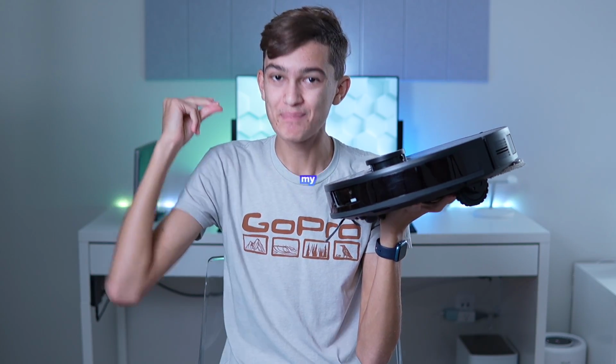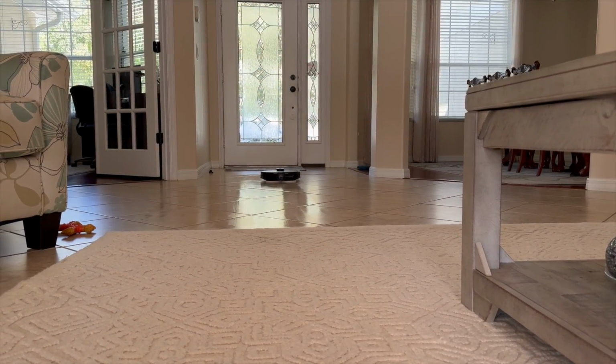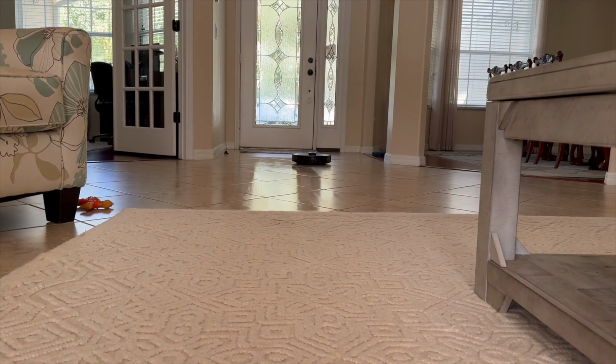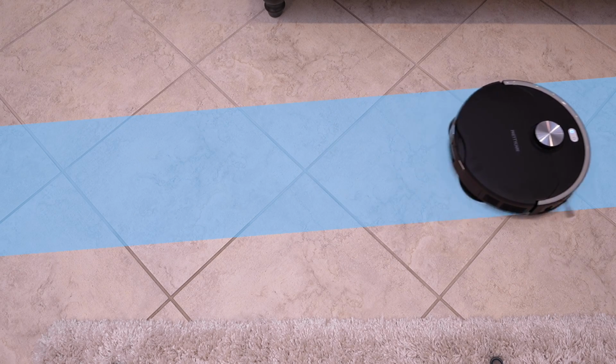Okay, but what is my personal opinion on this robot? In my personal experience, when I set this thing up, the only issue I ran into is I did not read the instructions because that's not something that I do, but I should have, and I needed to charge up the robot fully before sending it out to do its vacuum round, because it maps out. Anyways, I messed up. The key is just make sure you have this thing fully charged before you send it out for its first vacuuming session.